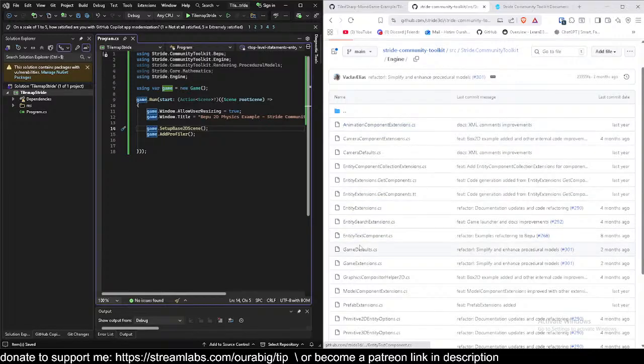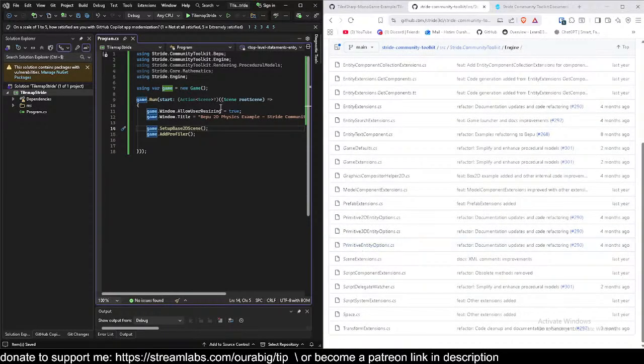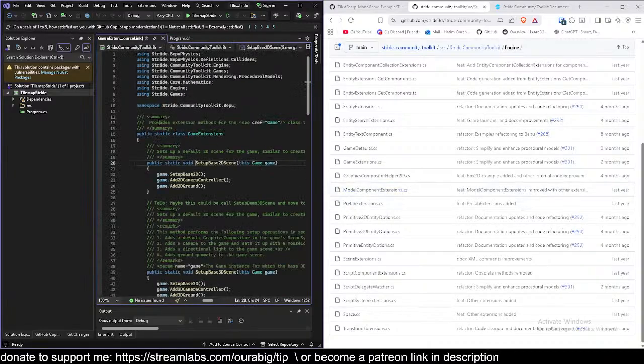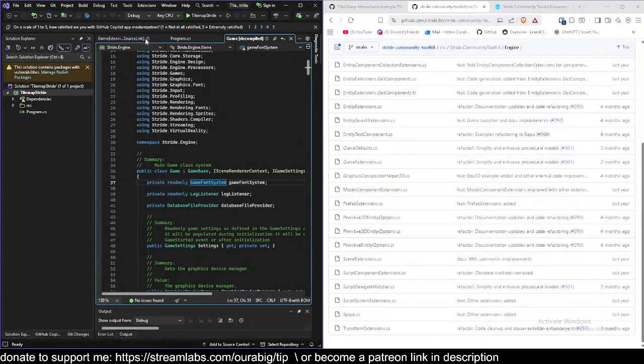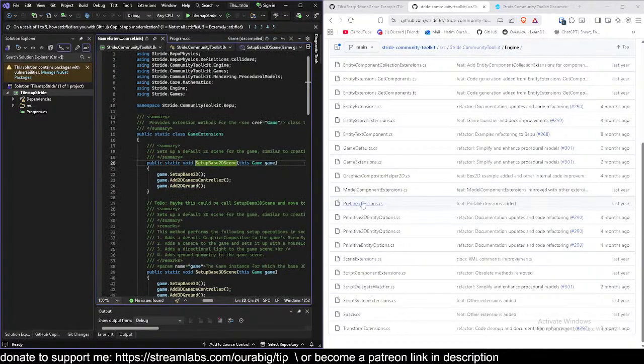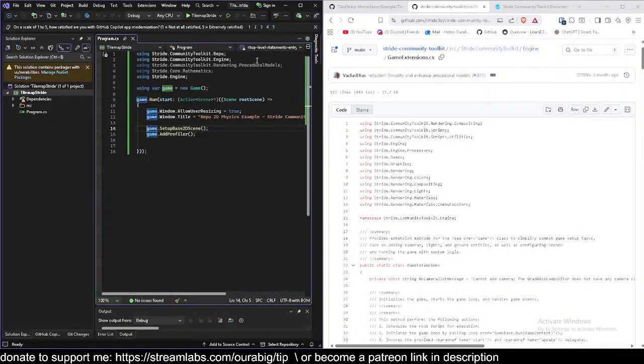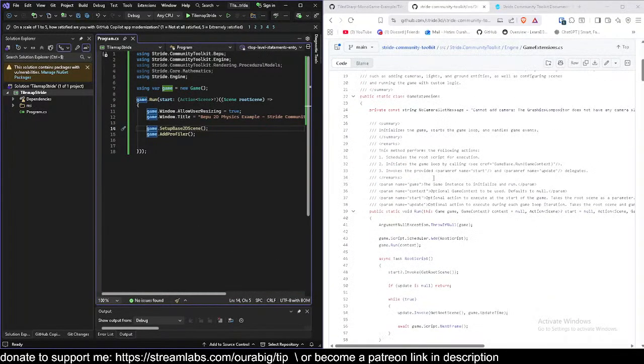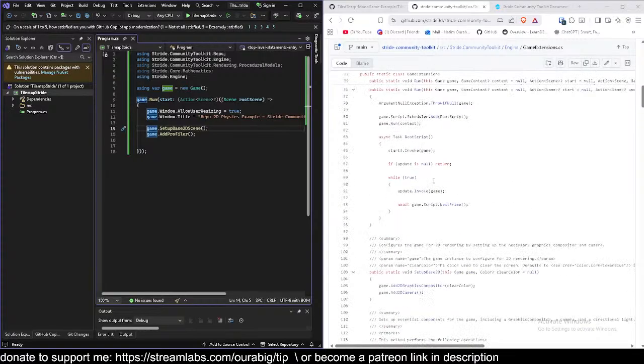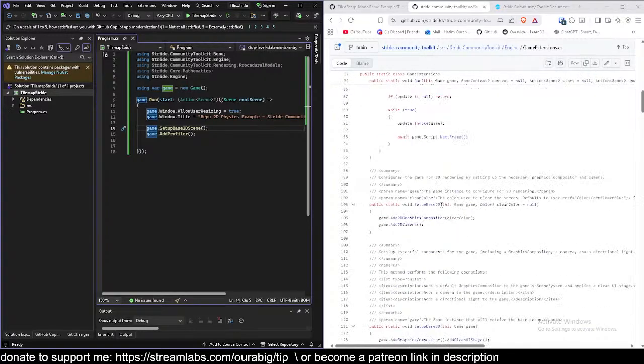There's a scene in here. Can I see where it is? Setup, setup the scene. I don't have access to it. Oh no, I do have. It's inside the game extension, which is this one. Okay, let's go back to our program. It's this one. Let's search for it, which is setup base 2D.